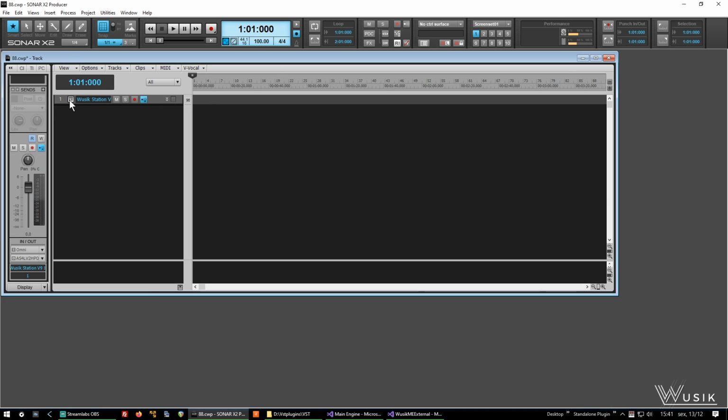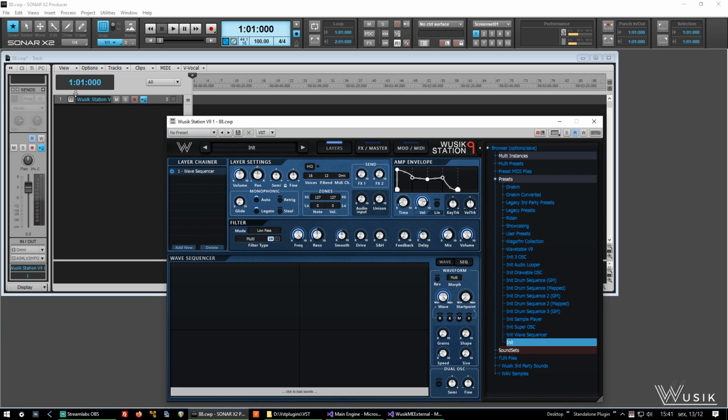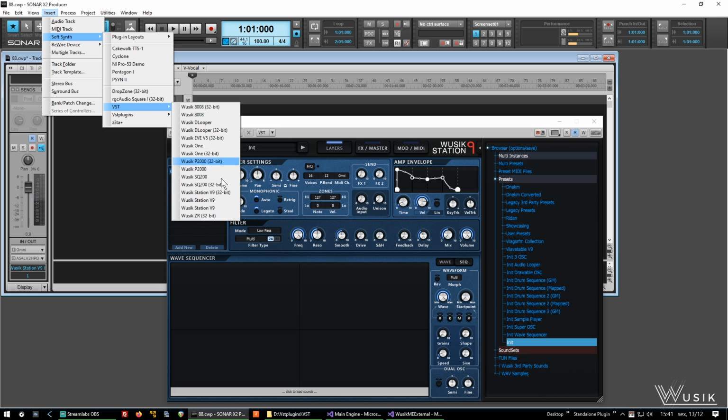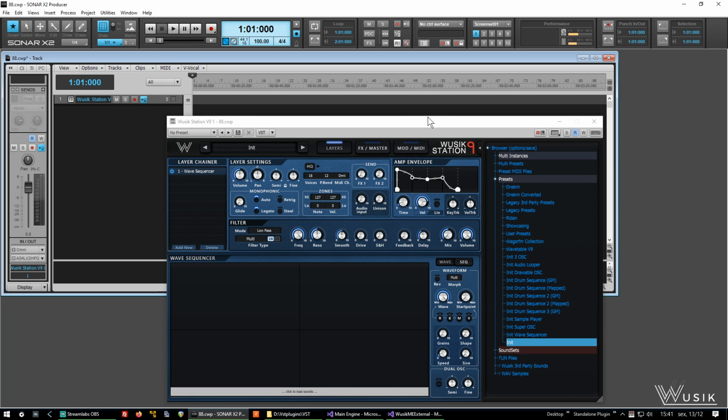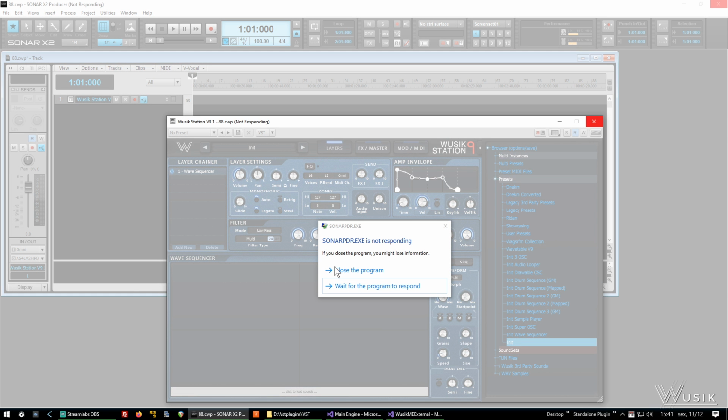Oh, I could check if it loaded the preset. No, it didn't load it. Second one. Oh, there's 32 bits. And it's not working yet.